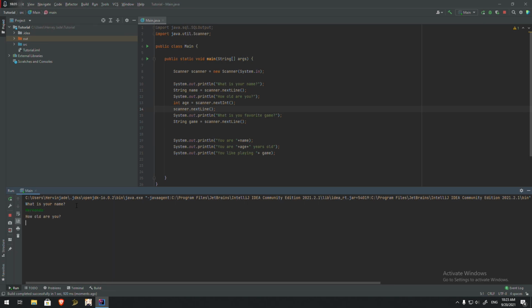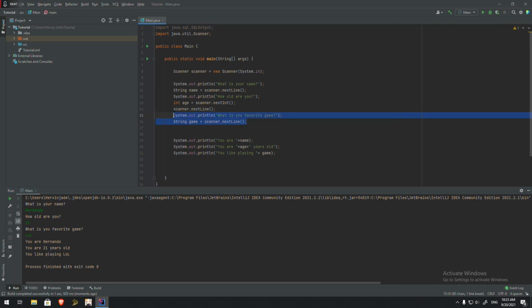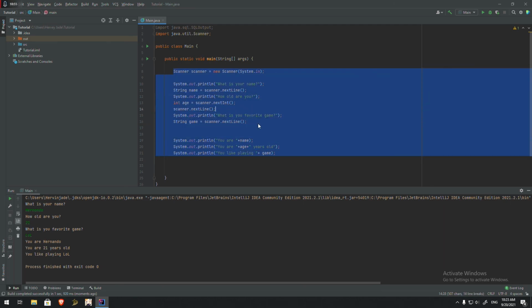Nando, 21 years old, and League of Legends. So there you go. It is easily fixed, or you can fix this by reordering them. So per se, you put this here before the int. Because Java compiles from top to bottom, it reads all the nextLine first, and then the nextInt, etc. So there you go.